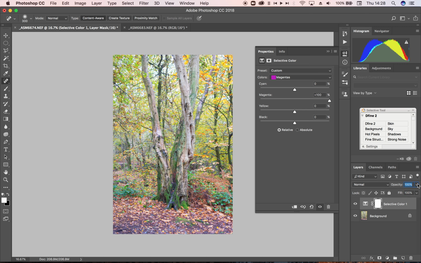If you feel it's not enough added colour, you can select the adjustment layer and you can copy that by going Command or Control J, and you get an extra copy layer on top of that one, which obviously boosts the colour even more. And if you think that's too much on that one, you can turn down that one on the opacity slider until you reach the desired colour boost.